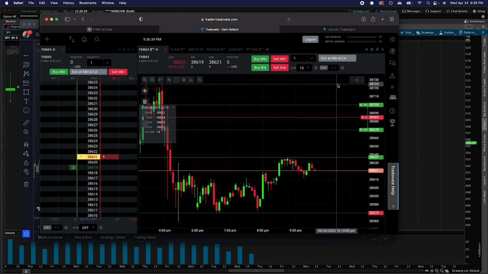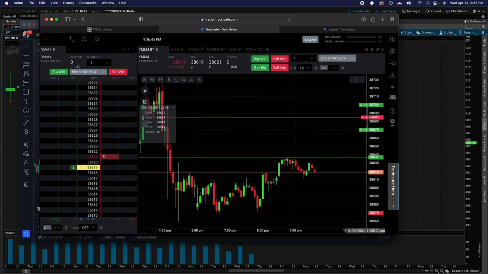So that's one thing I love about futures. Super, super fast to get in or out. Of course, you can do the same thing for options, depending on what broker you use. But I can preset my take profit and stop loss levels. As long as price doesn't hit my take profit or stop loss, I can be in that trade for 2 hours and it wouldn't do anything until it hits one of those take profit or stop loss levels. So that's one thing that I love. Definitely do your research on it for futures and stuff.